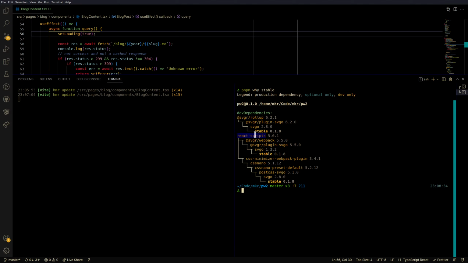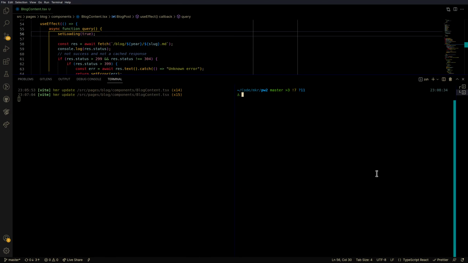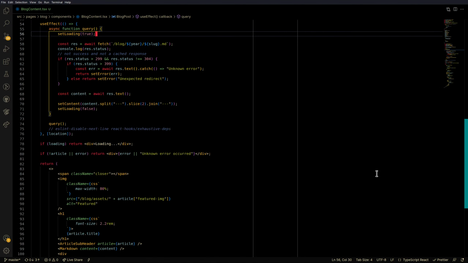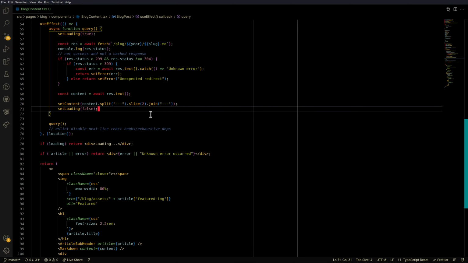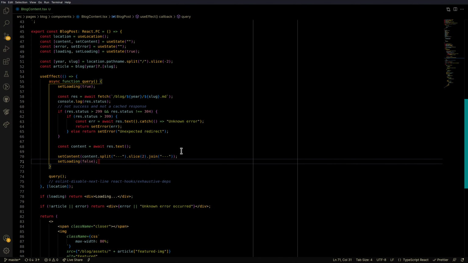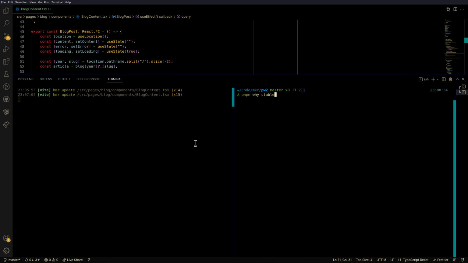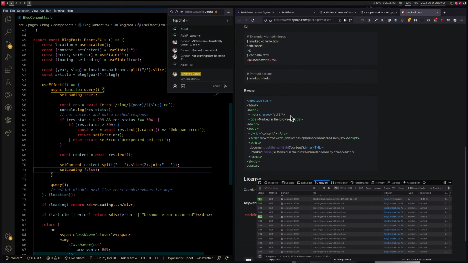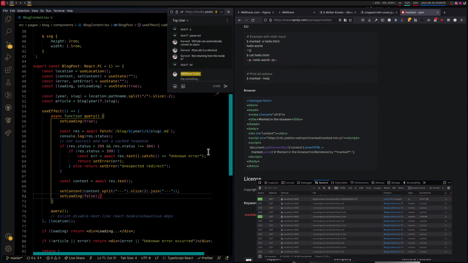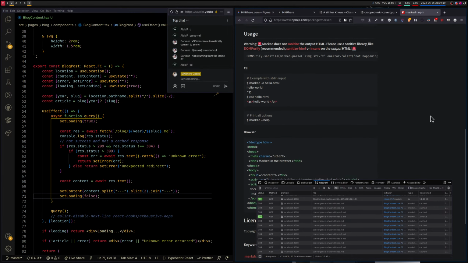The only reason I installed it is because of the ESLint plugins. We can install the plugins themselves, but it's a huge list of ESLint mess. That's why I just installed React scripts. I would like to remove it at some point. Anyway, where were we? Neither of them are actual dependencies. They're only dev dependencies, so it's fine.